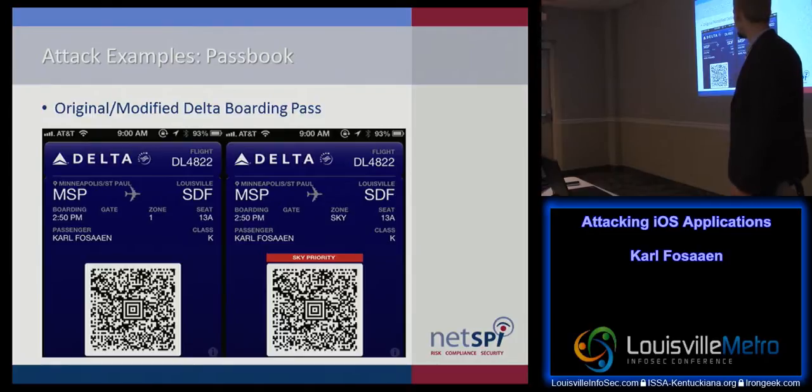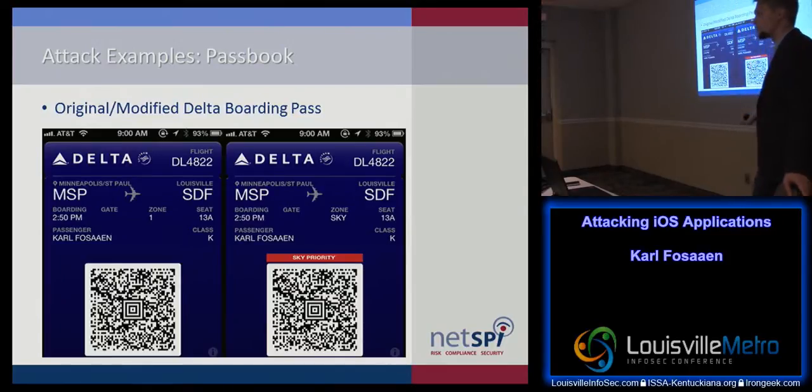I've got Sky priority on my flight from Minneapolis to Louisville. I did not change my flight number or seat or anything like that. Pretty much any airport that you go to, if they're going to validate Sky priority, all they're going to do is look right here. And if you've got that little emblem, they say, oh, here's Sky priority, go ahead. So you can board early, you can go through one of the easier check-in lines, so you don't have to wait 30 people deep in the check-in line.